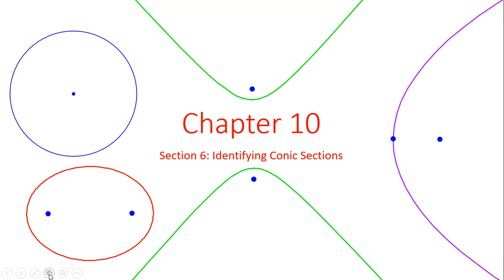In this episode, we will be looking at identifying conic sections. Really, there's two parts to this. The first part is actually very easy. The second part is what takes a bit more effort, and that would be using completing the square to write the equations for conic sections in standard form. We have used completing the square before, but it was way back in Chapter 5, so we'll be re-explaining it here. So, let's look at our learning targets.